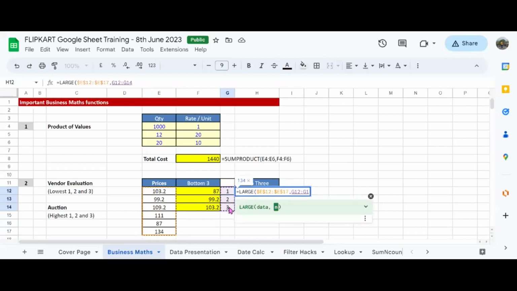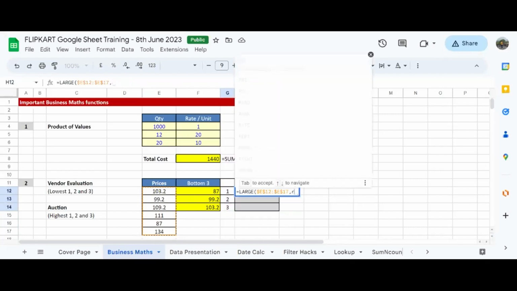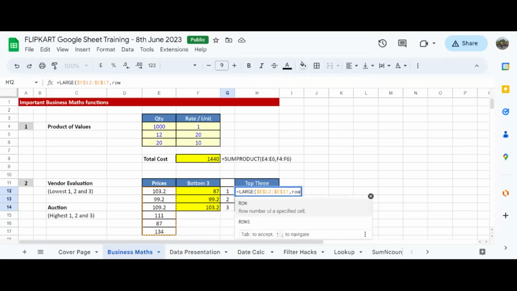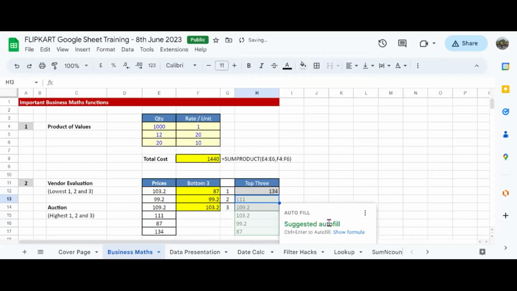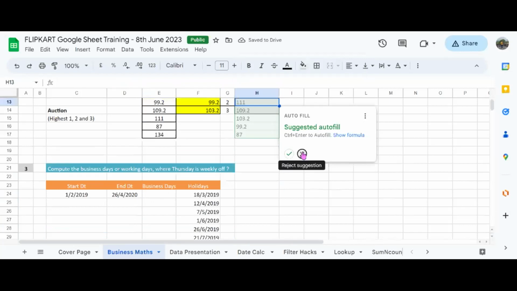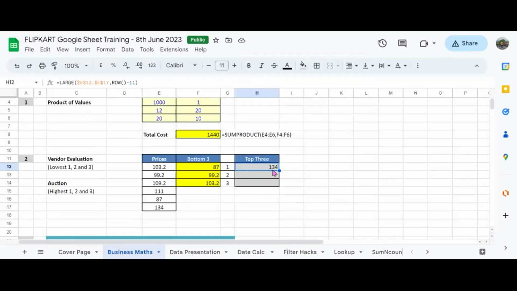No, not the range, not the range. Like this. Type the ROW formula. What we discussed, type the ROW formula. ROW, open bracket, close bracket. Not ROWS, not ROWS. ROW only. Yeah. Minus 11. Yes. Bracket close. Enter. Right. Fine. Now the same you can drag for the others, or select and press Control D. Choice is yours.